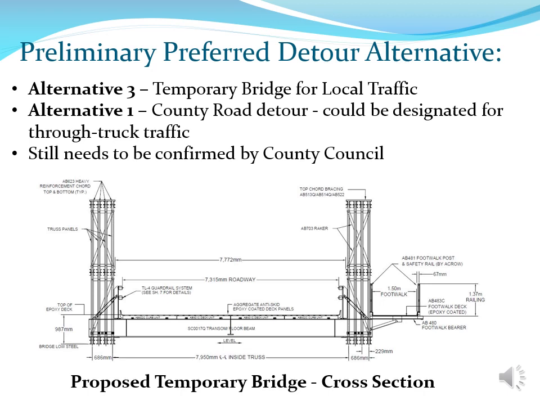It turns out the one we showed previously that was wider was more for a highway that would have 80 km/h speed limits on it. This model is at 7.3 meters roadway. It has been used successfully in some other urban settings. Now there will be some truck noise, some exhaust fumes at the intersections with Church Street and Goldie Street. Pedestrians may feel some uncomfortable vibrations when they're on the sidewalk and a truck passes over this bridge. But again, this is considered tolerable for the 1-year construction period. This design and this concept still needs to be confirmed by County Council that this is an acceptable option for them. The total cost of the in-town detour is closer to $2.5 million.